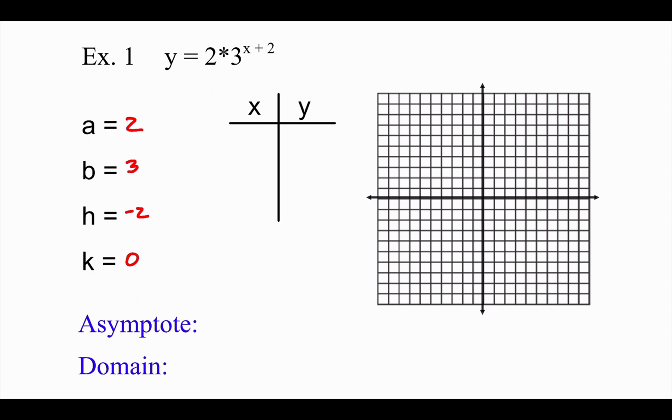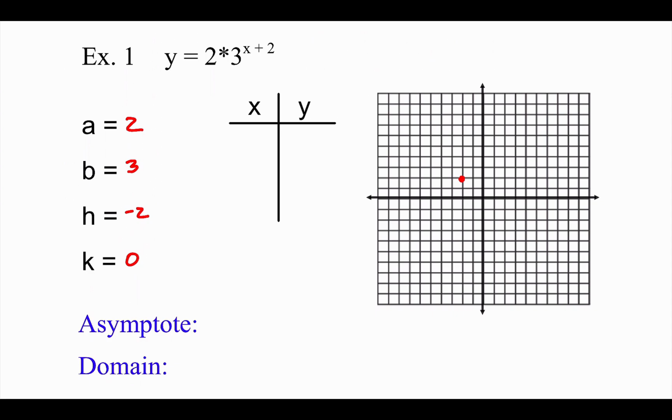So no, don't draw this because it's not accurate right now. I just want you to see where it normally would be. Normally it would be right there. But because my horizontal shift is negative 2, we're going to take that point and go 2 to the left. And that's going to be our starting point. So there is the first point on the graph that I know. We shift our A value, in this case only 2 to the left. I don't have to go up or down at all.